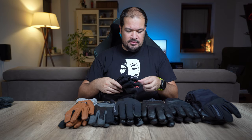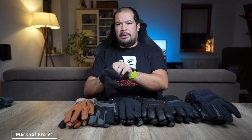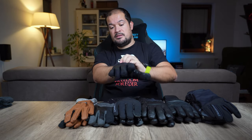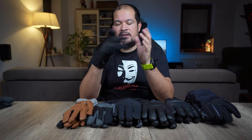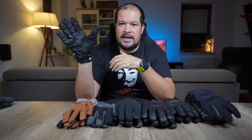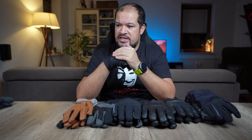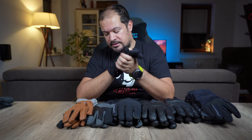I found Valoret first when they released the Markov 1 glove. This was my very first pair from them and I really enjoy them. What makes it a photography glove is that I can flip the fingertips and still use my fingers. There's a magnet that holds the finger cover out of the way so it doesn't bother you — you can use your camera, and when you're cold you just put it back up. All of them also have a pocket that you can fit either a hand warmer or an SD card in. I usually don't use either, but you can.